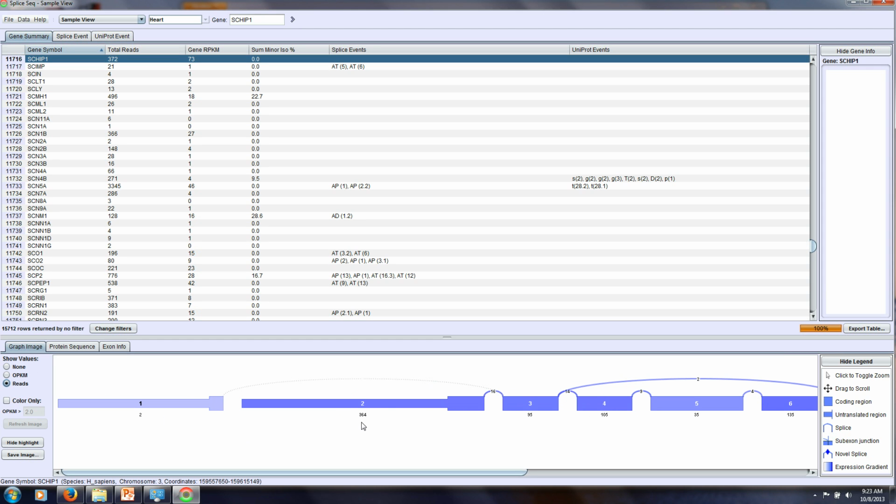So we had 364 reads that were on exon 2. We had 16 reads that crossed the junction between 2 and 3, and so on. So raw reads are kind of nice to see, just to get down to the very bottom of it. But generally you would want to work at the corrected ones, the normalized ones. So these are normalized based on the length of the exon and then per million reads in the sample.